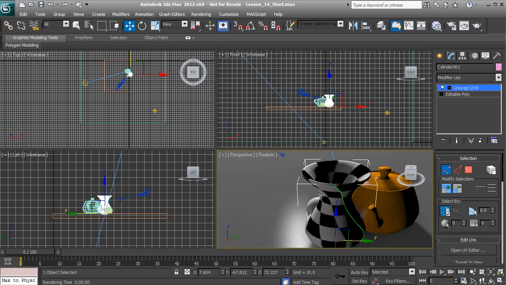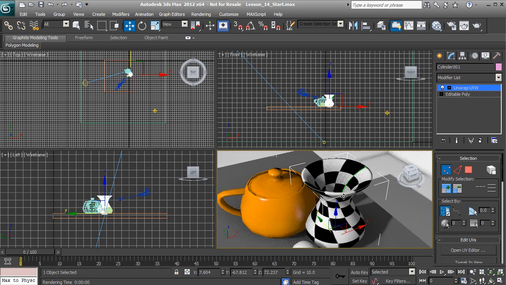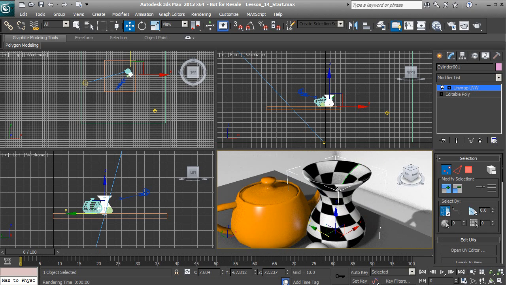This is not flat for our 2D image. So we're going to make some cuts on this to make it seem flat. Now, we're not actually going to physically cut this piece of geometry. We're just going to cut on its UV coordinates to basically format it to a 2D image.